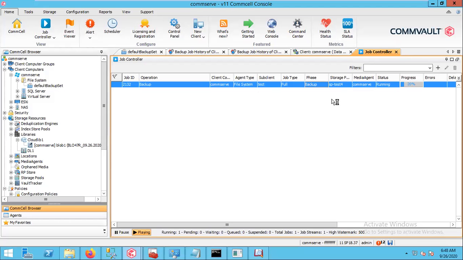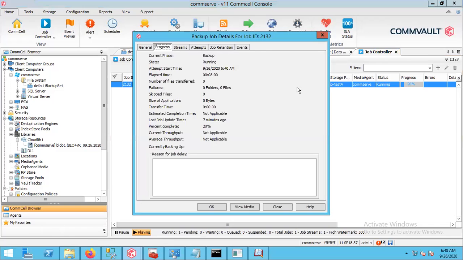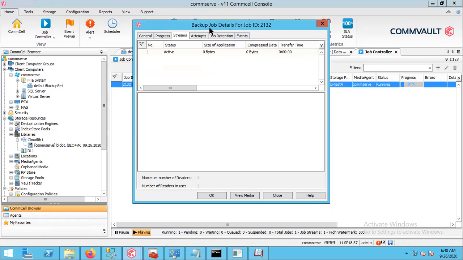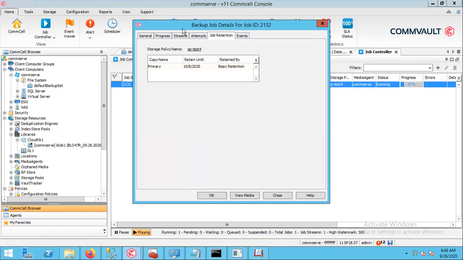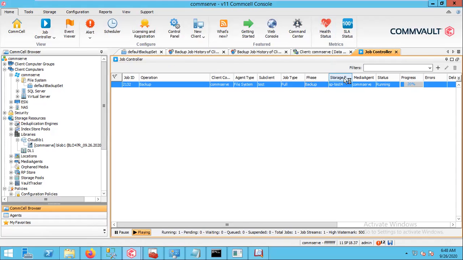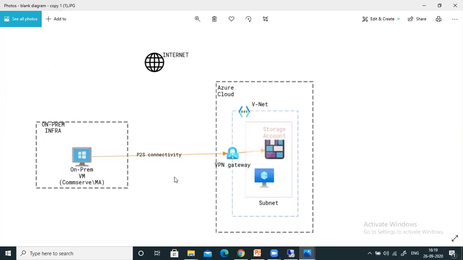So, guys, you can see that even after 5-6 minutes this backup is still running and has just reached 20%. There is a stream on that one. You can see the data transfer is 0, and it will take a little more time to show the error. But this backup will not complete because we do not have connectivity. Commvault is trying to reach the storage account on 172.168.1.4 because of the DNS entry, and we do not have reachability to that IP because I have broken that VPN connectivity. If I go back to that diagram, I have broken this connectivity.